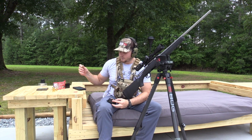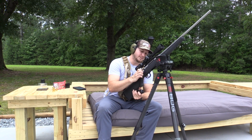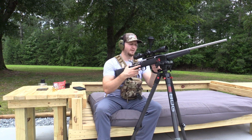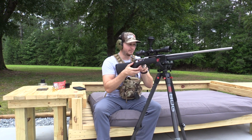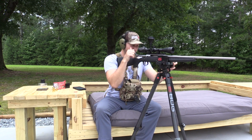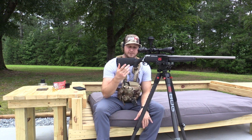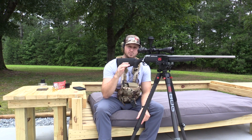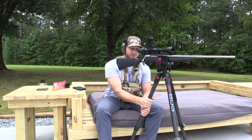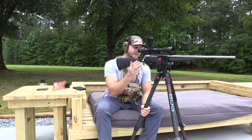Now, a lot of times with a new gun, especially a cheaper budget oriented new gun, you have to shoot several rounds through it to really get the barrel to smooth up. And smoothing, I don't know if that's a word? We're gonna make it a word down here in North Carolina. A lot of times where it's machined, it'll be very rough inside where the rifling is, and you have to shoot several rounds through it to really get that barrel to break in. And with cheaper rifles, you will have to shoot more rounds through it to get that barrel to break in.